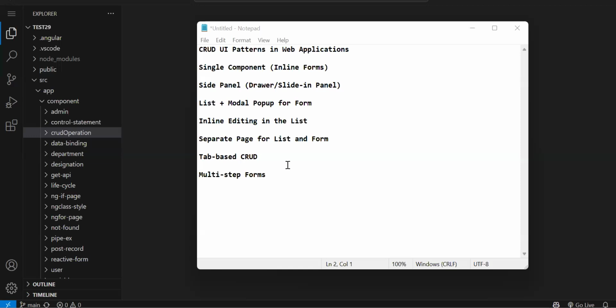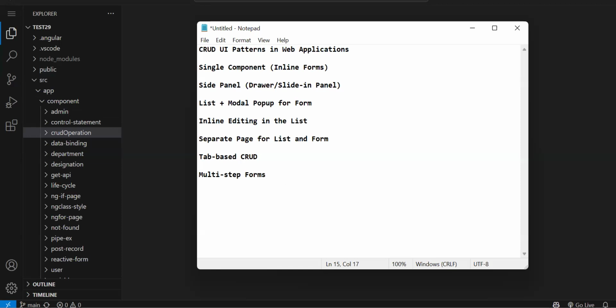Now, in this video, we are going to focus on the admin side application, where the user logs in and we have an admin panel. So what different strategies are there? In a website, we can have the same things too, but a website has some different UI combinations, so some might not be useful there. But in most admin applications, we have to go like this. So first is the single component.